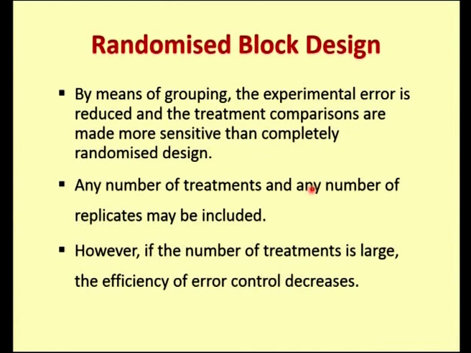By means of grouping, we can reduce the experimental error and the treatment comparisons are made more sensitive than CRD, that is, completely randomized design. We can have any number of treatments and any number of replicates in randomized block design. However, if the number of treatments is large, the efficiency of error control decreases. Here, large means more than 20.